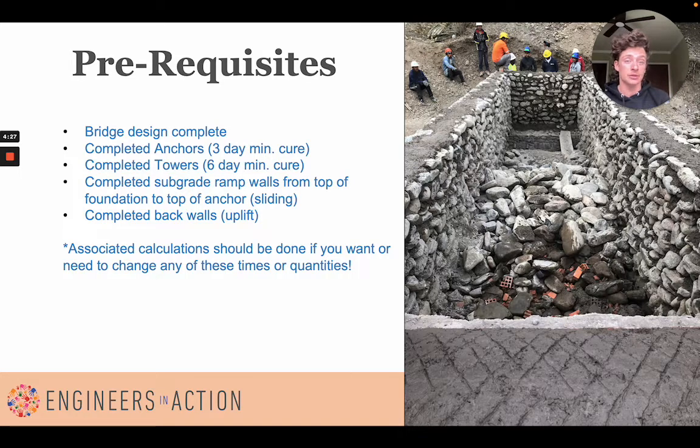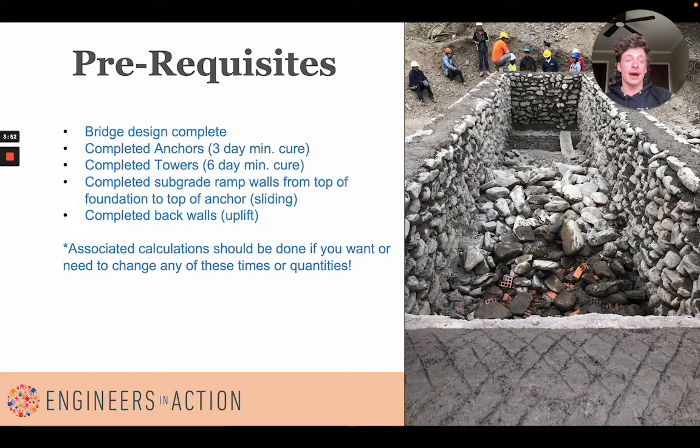This leaves the option to change up which side is the adjustable side later on, or leaves you the option to start your anchors and begin that minimum cure time before the cable may even arrive on site, or you have enough community members to carry and drape the cable. The tower should be complete with 6 days minimum cure time. We'll want completed subgrade ramp walls from the top of foundation to the top of the anchor, and we'll want completed back walls.